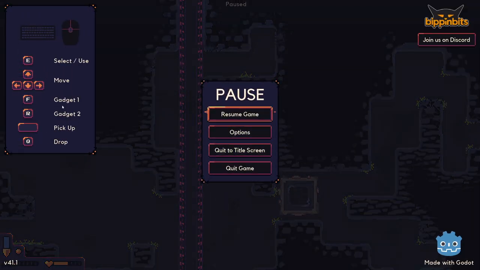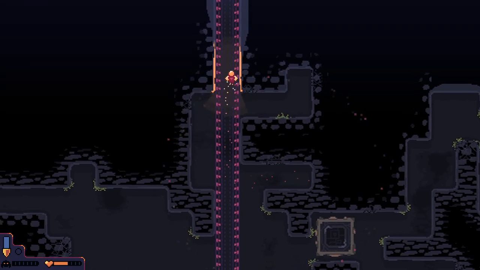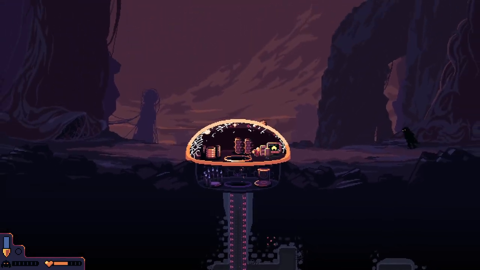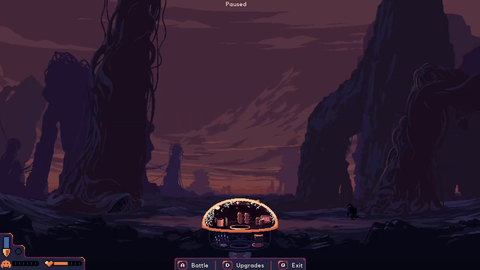How does the probe thing work? F is gadget 1 and R is gadget 2. Okay. Unfortunately, I need to get back up here. Do we have any resources? No, we've got no resources. I keep pressing the wrong flipping buttons, but that's fine.